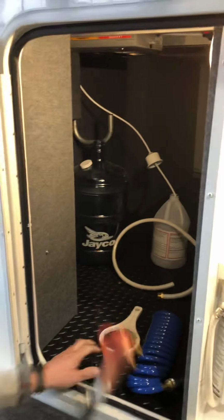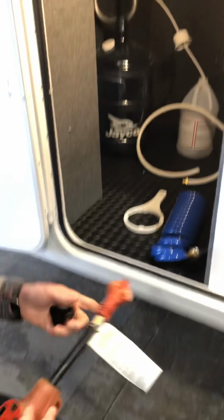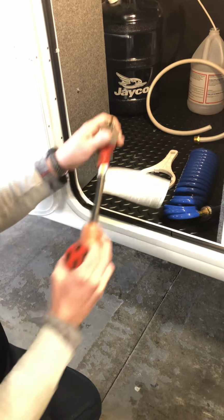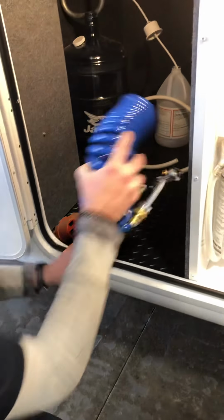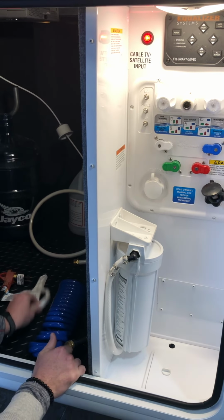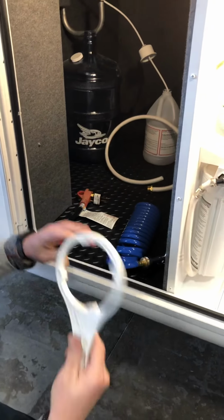You have 2 adapters here, a 50 to a 30, and then a 30 to a 15, so you can actually plug the unit into a house outlet. This right here is your spray hose for the outside shower here that we see, and then also for the spray port on the other side. And then this is your water filter wrench.